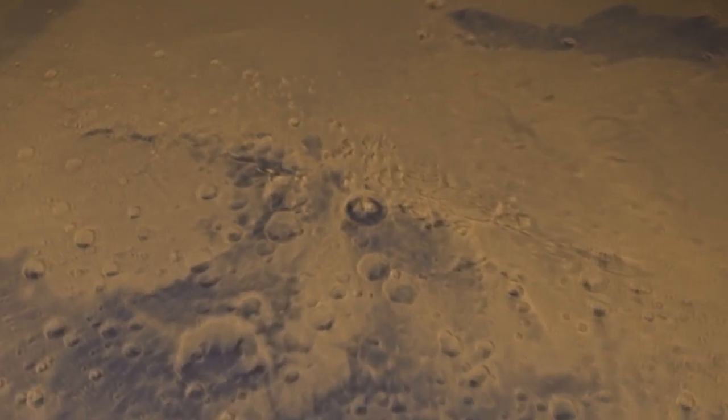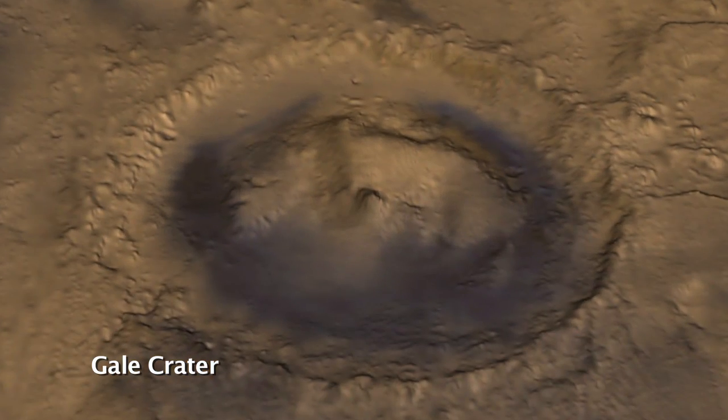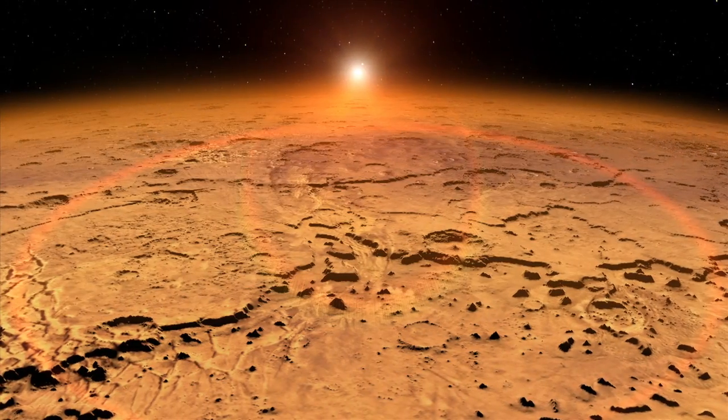There are several pieces of big news that Sam has found. The first is the discovery of methane. Now methane has been found previously in the Martian atmosphere by both Earth-based telescopes and spaceborne orbiters. But this is the first time that we've actually seen a sharp increase and decrease in the abundance of methane in the atmosphere in Gale Crater. What this really means is that present-day Mars is an active environment.